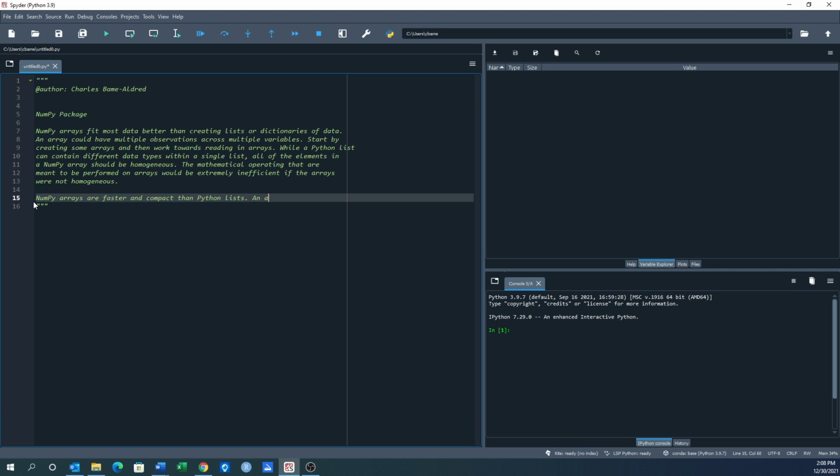An array can also consume less memory, and is pretty convenient to use. So it uses much less memory to store the data. And it provides a mechanism for specifying the data types. We'll show some examples. Now this allows the code to be optimized, to make it go faster.